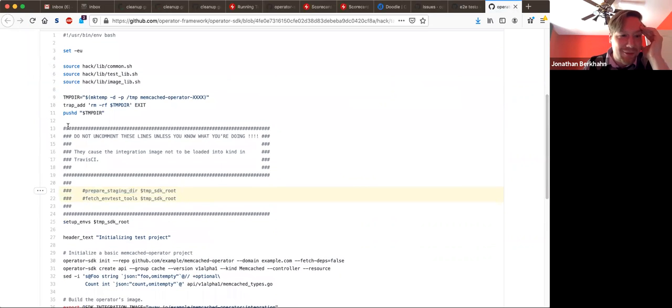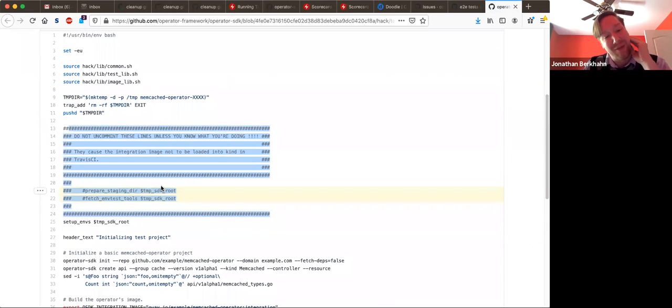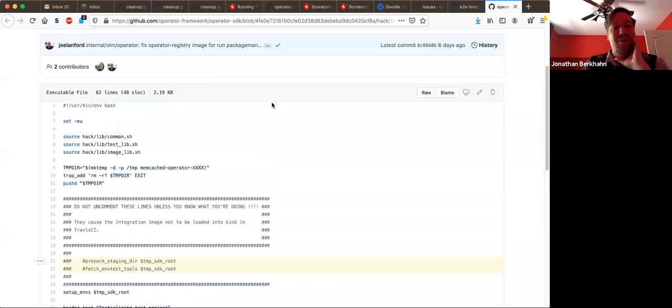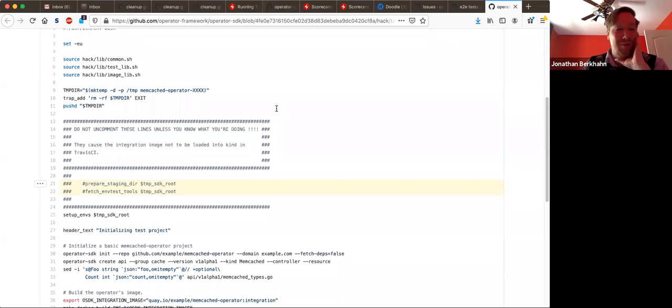So this helpful warning isn't even in that one. So there's no way I would have ever known this unless I had reason to look in this random file. Apparently there are these 2 things you have to do if you're running locally. And if we uncomment these lines, it makes the test fail in CI, and we're not 100% certain why. This was very confusing because I never would have found this unless I think it was Joe told me to do this.